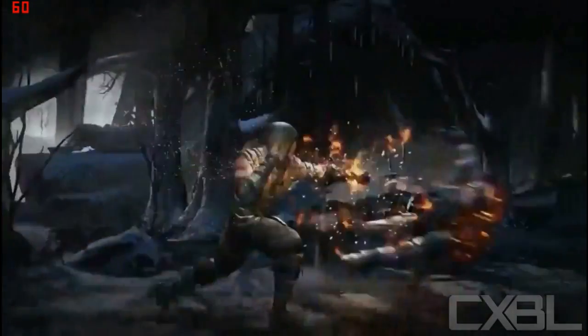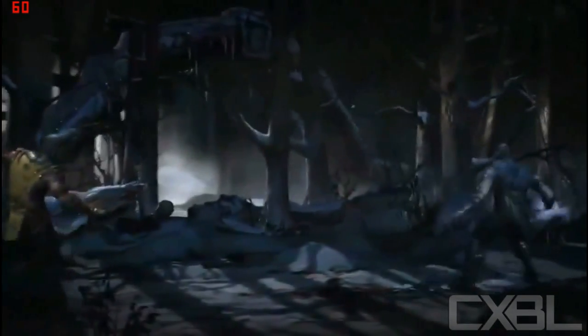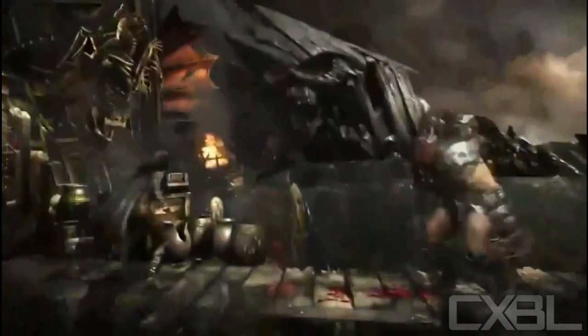Now, the gameplay in general looks incredible. It looks fast-paced, everything's happening so smoothly, and that's great. As you can see, there were some interactables used there. Sub-Zero just doing his Sub-Zero stuff. He makes an ice copy and chucks himself at Scorpion. That was awesome.